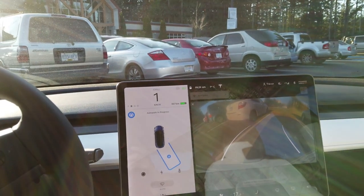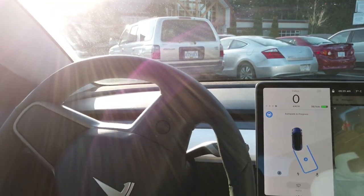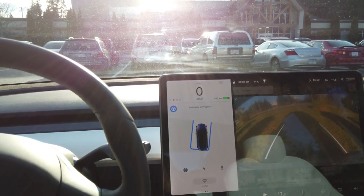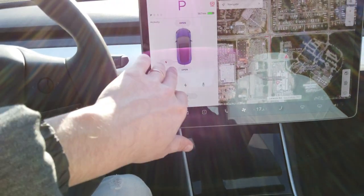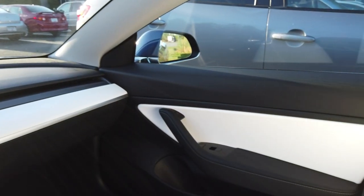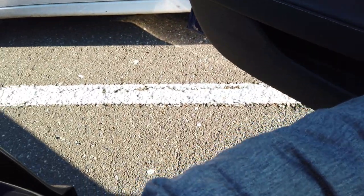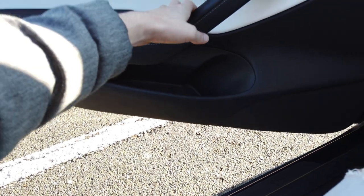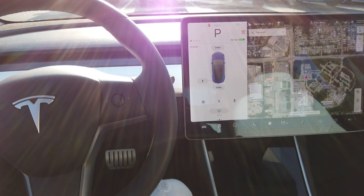On this current trajectory we would have hit the other car, but okay, it's correcting out. Now it actually showed the car's logo as being kind of sideways in the spot, but right now it feels perfect. Even though the indication was that it didn't park perfectly straight, we open the door and we are right in there, nice and even the entire way across. I would call that a successful auto park.